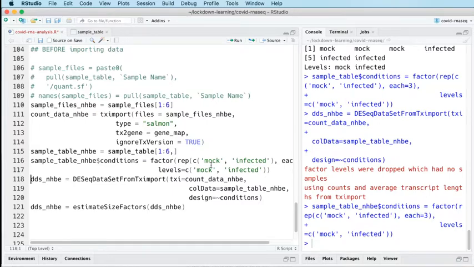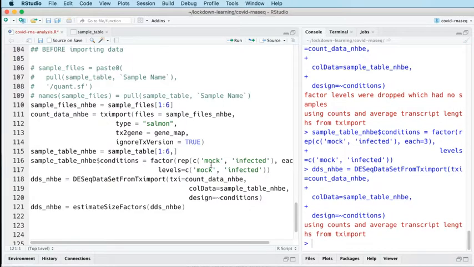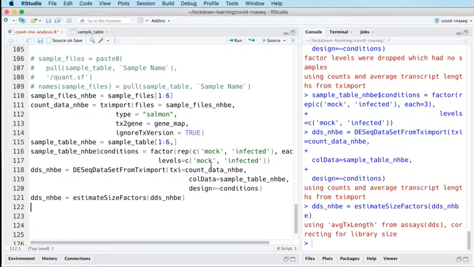Okay. And then that. So it would have dropped them anyway. So from that we have learned that DESeq would have dropped them anyway. So you learn something new every day. So there you go. And now we're back to where we were before. A little bit of a diversion. Okay, so there we go. We're back where we were before.